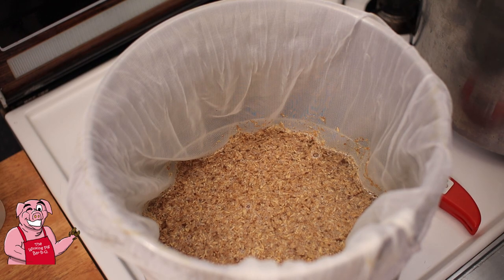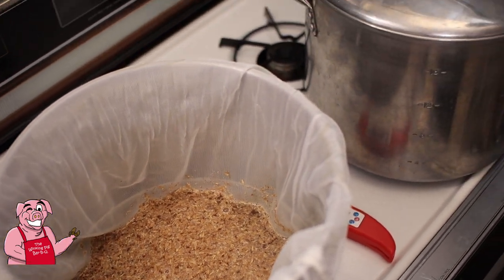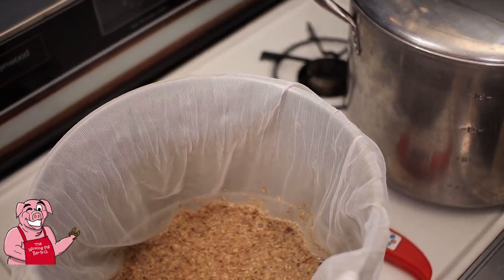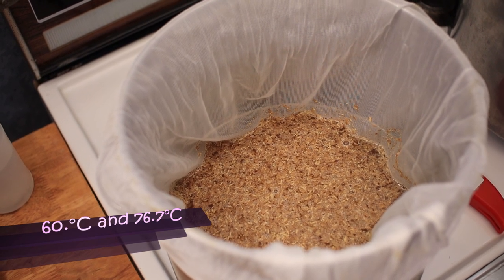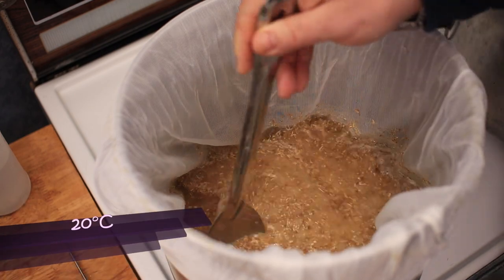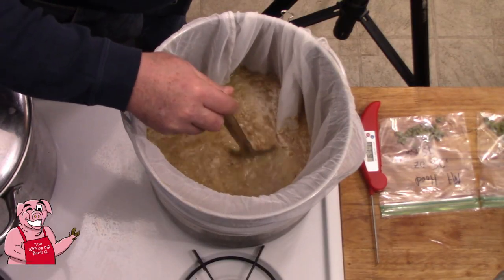It's been about 10 minutes, so we're going to begin heating up our mash. I've also got another pot with one gallon of water and another with two and a half gallons, giving us a total of three and a half gallons. While I heat the mash to 140°F, I'll be heating that water up to 170°F. Right now our mash is sitting at about 68°F.